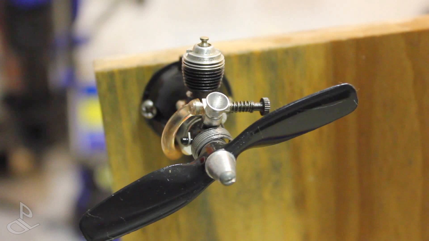Since I haven't run my engine in a while, I was running it rich and slow, as the instructions say. You let it run rich and slow for approximately 60 seconds, and then you start closing the needle valve clockwise to get it running at its full potential, which is around 28,000 RPM or almost 500 spins per second, which is pretty impressive.